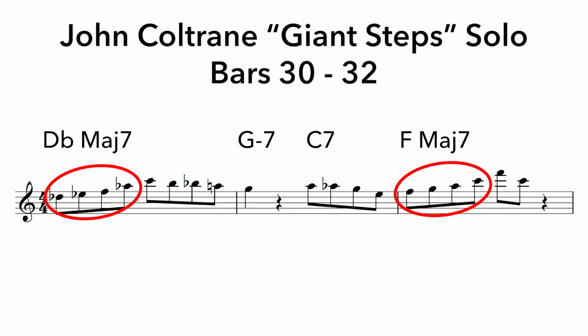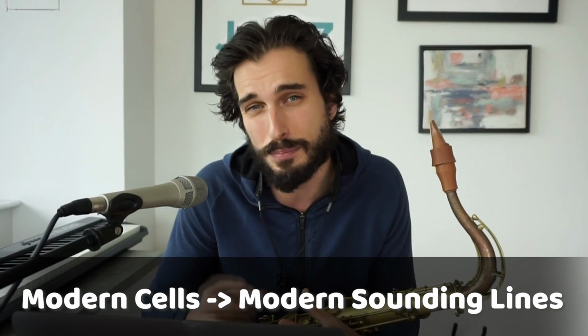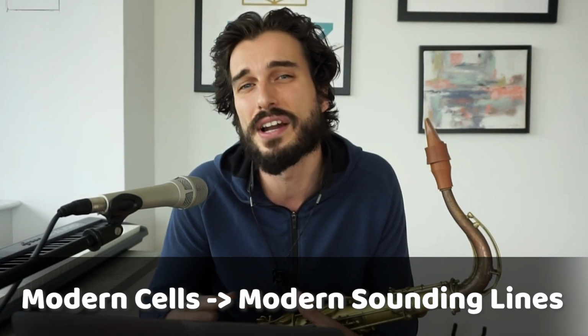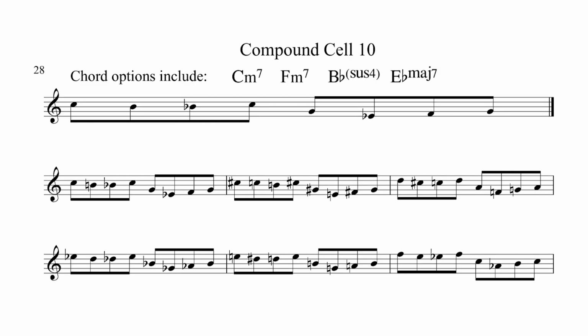And so many of the phrases that you hear in jazz improvisation, especially in modern players, could be analyzed as being melodic cells, these building blocks put together one after another. You can really use melodic cells to build technique by practicing cells throughout the range of your instrument in different ways. And you can even put two together and create compound cells and do all sorts of cool stuff with that.